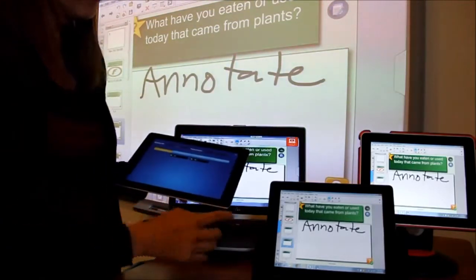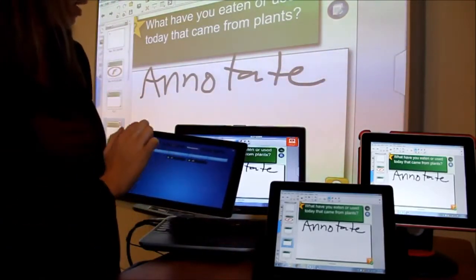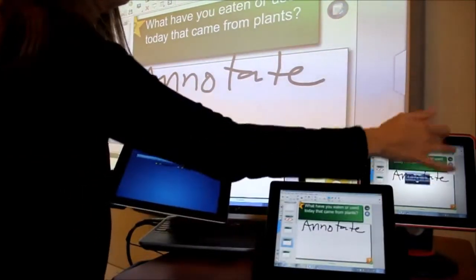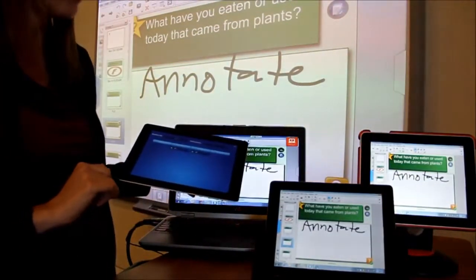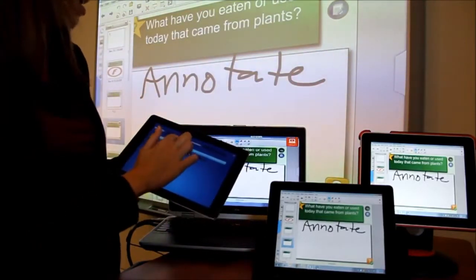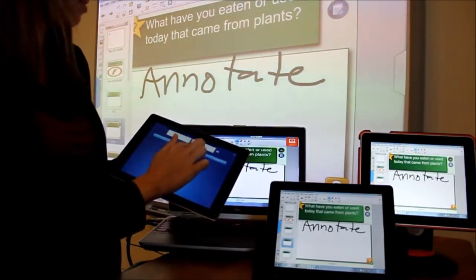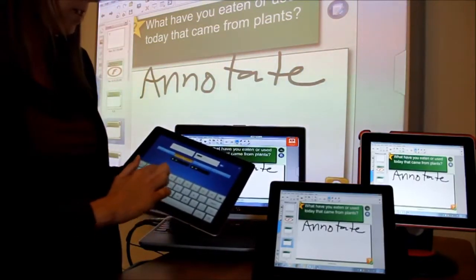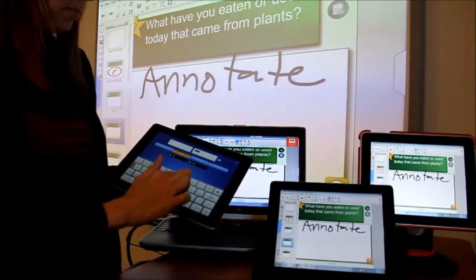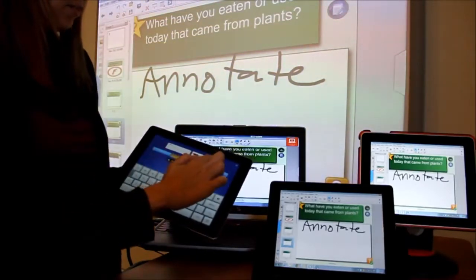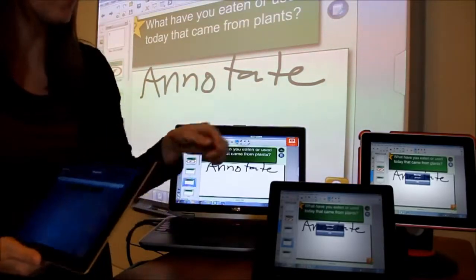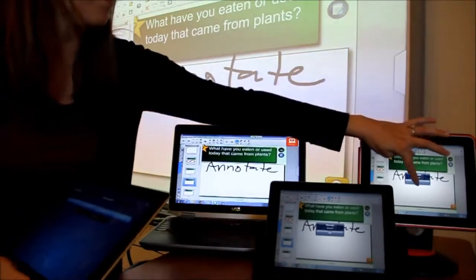Now I'm going to leave the collaboration by selecting collaborate on my presenter iPad, and it's kicking both of the students out of that collaboration option. And instead I'm going to have the students receive a message from me as a presenter. I'm going to congratulate them and tell them that they did a great job on collaborating. And I'm going to send that message out, and now on both of the student iPads, they receive that message that says great job.